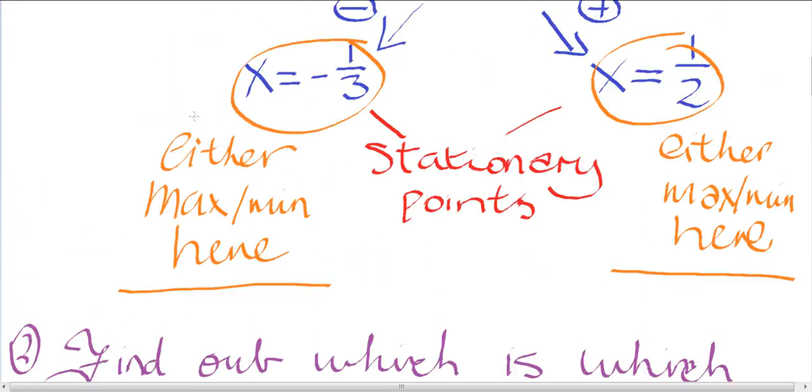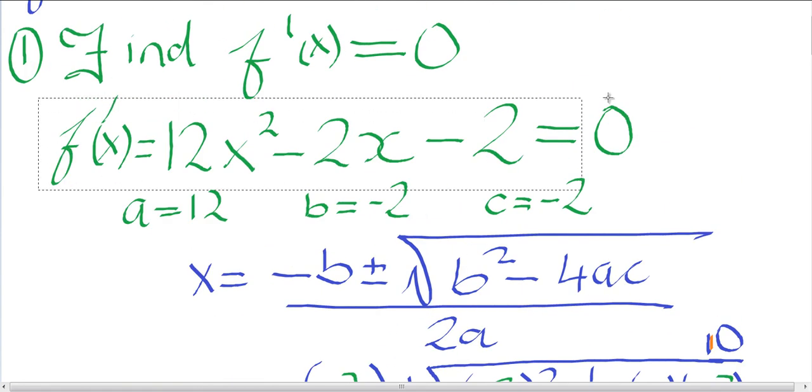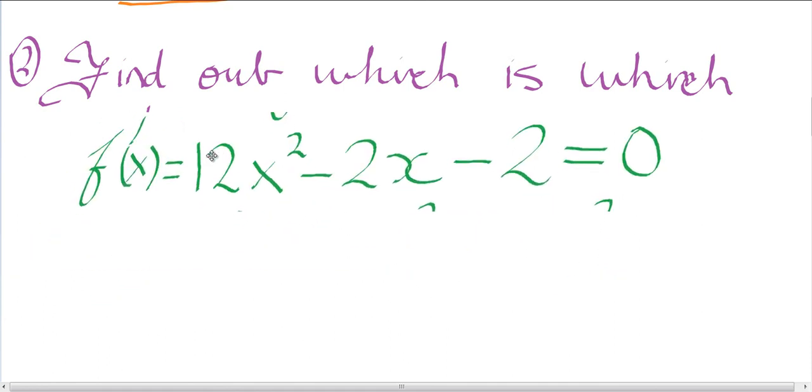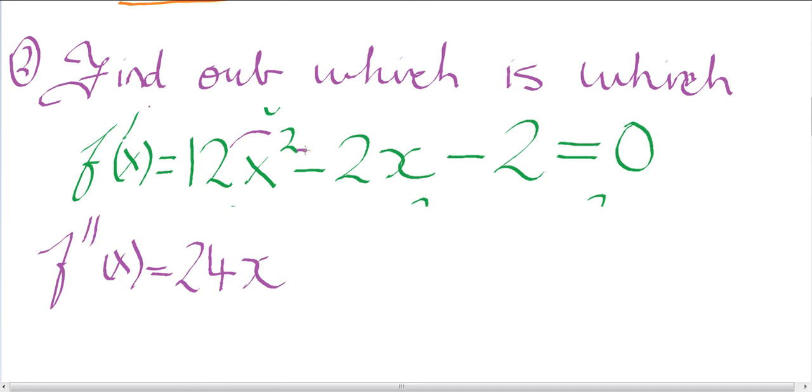Now again, I just have to scroll up to find what I had for f dash of x. I'm just going to copy it down here because I have limited space on my whiteboard. So I had f dash of x equals that there. So for f dash dash of x, I differentiate f dash. So f dash dash of x equals, again, take the 2 down, but there's a 12 there to meet it, so I'm going to be left with 24. And take 1 off the power, so I would get 1, but I don't usually write power of 1. For when the power is 1, I'm just left with the number in front.